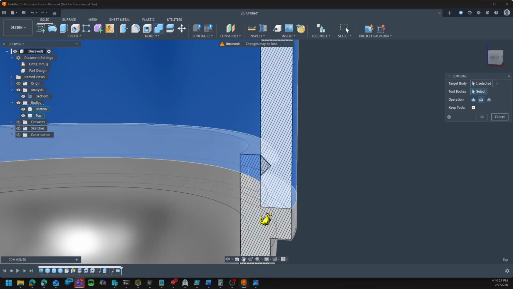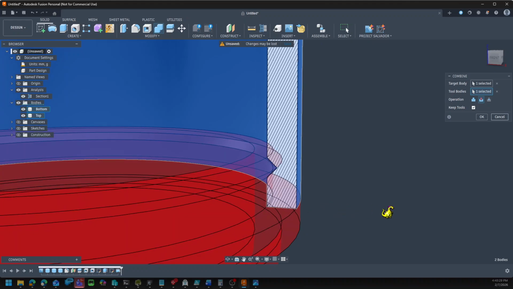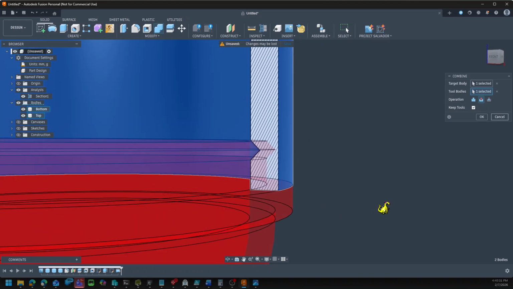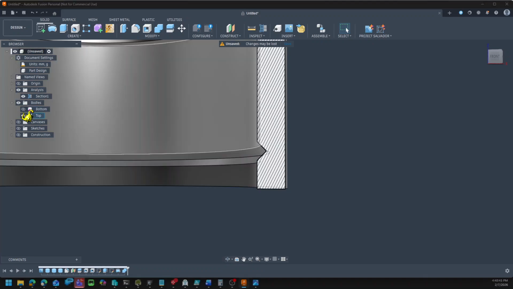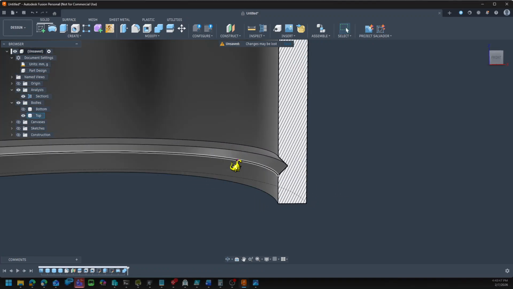The tool that I want to use is the bottom, and I want to cut the bottom out of the top. So cut is selected here. It's clever enough to figure that out. And I don't want to get rid of the bottom when I do this, so I'm going to leave keep tools checked. So now if I turn off the bottom, look in here, I have this groove cut in the top.